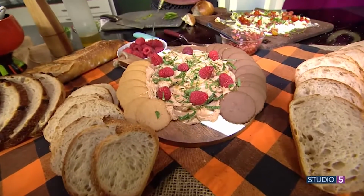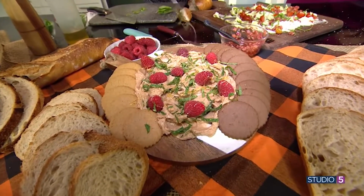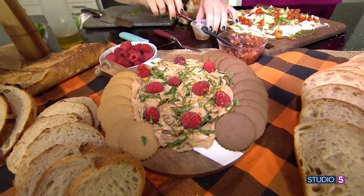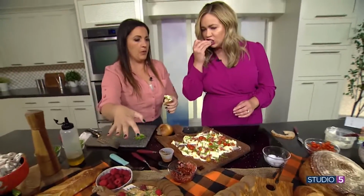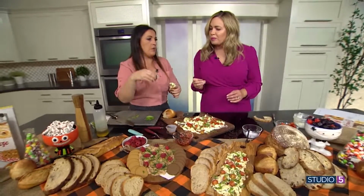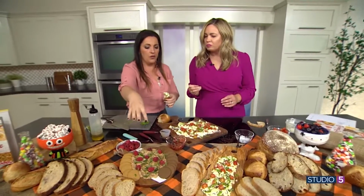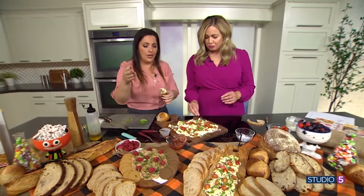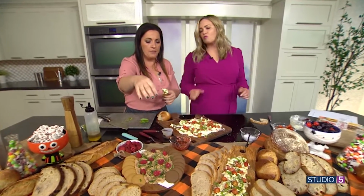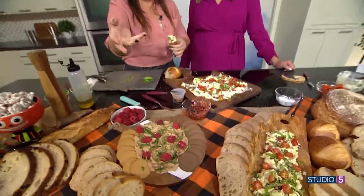I got the tomato, I got the pickled onion, all of it. So good. Now I'm focused. Now I'm with you again. So for the sweet, you can do breakfast breads, like pumpkin bread, banana bread, muffins, all of that, and do a cinnamon sugar with the butter, whip it up just with the spatula. And then we just drizzled the honey, fresh mint, and raspberries on it.